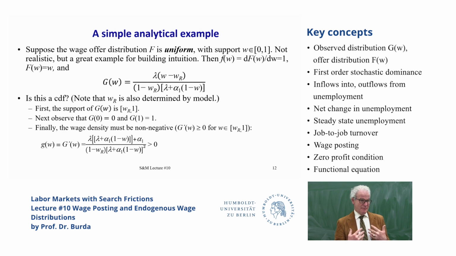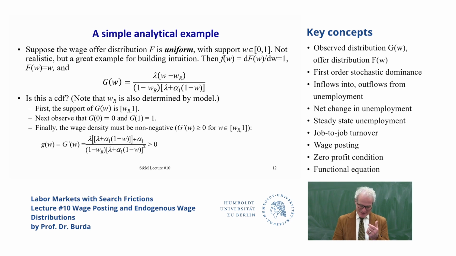It's a great way to sort of train your mind to think about this. So think of a uniform distribution distributed on the unit interval. It's the easiest distribution you can imagine, right? So little f of w is equal to 1, and capital F of w is equal to w. So you can plug it in, and you get something still not completely pleasant looking, but it's pretty attractive.